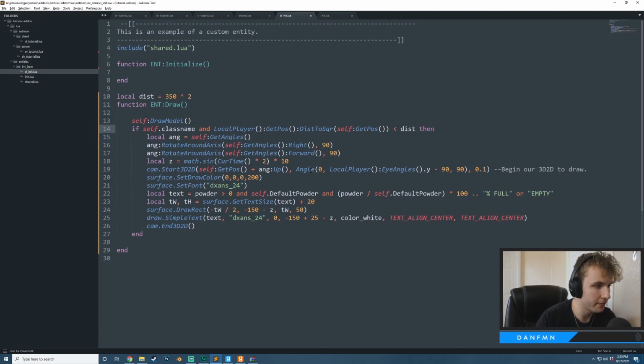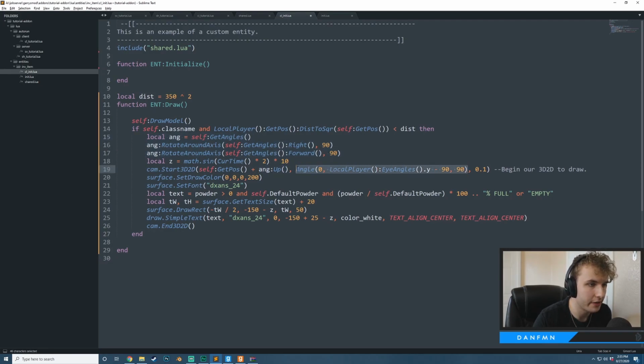Okay, so I just pasted a bunch of gibberish here. This is some code from my Xanax system that I made on Gmod Store. I'm just going to change up a few things here, and break this down for you, because there's a lot of information here that doesn't really need to be explained, but I'll try to break it down in the simplest way I can. So this right here is just some positioning for our 3D 2D.